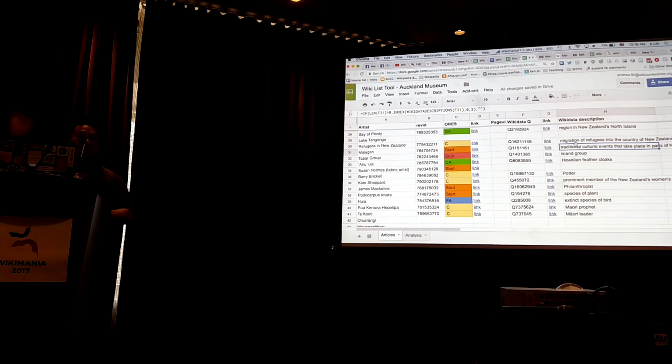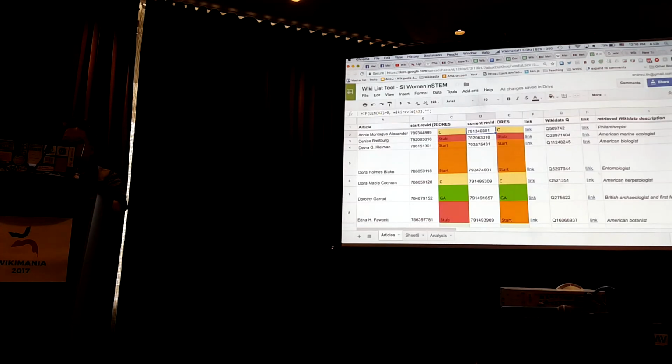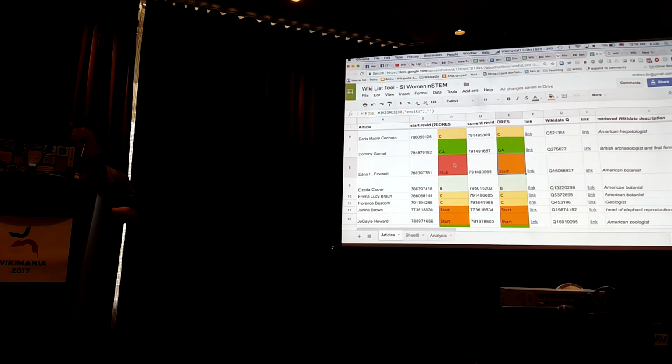Emily Templewood, Wikimedian of the Year, is using this for her women scientists. Rosie Stevenson Goodnight is using this for Women in Red. I think it's great for editathons. You just say, we're going to work on these 30 articles, paste them in there, and show the progress. This is what we did with Smithsonian recently. We snapshotted the score before an editathon and after. Not that much has changed, but you can see this article went from stub to start in that time period. It's great as a 10,000-foot view dashboard of a whole group of articles, and you can do all kinds of cool stuff. That's it.